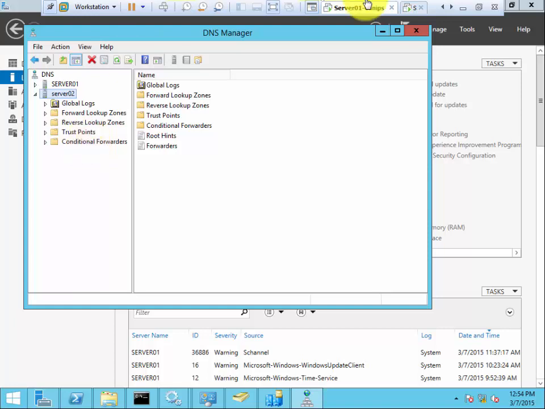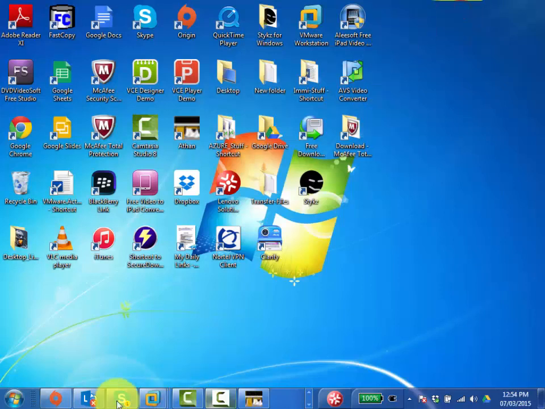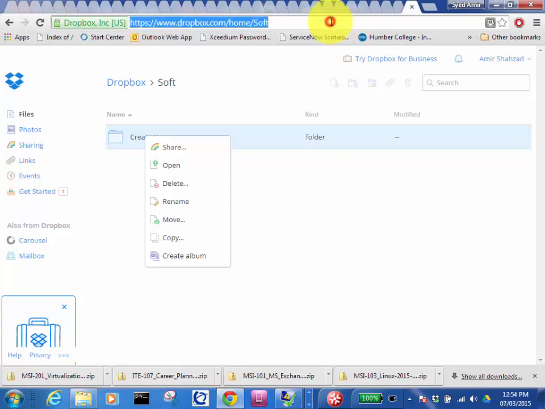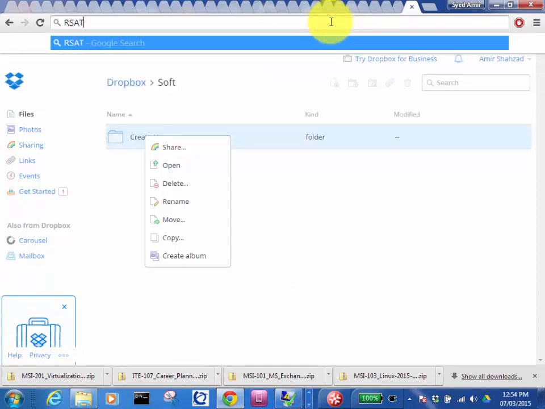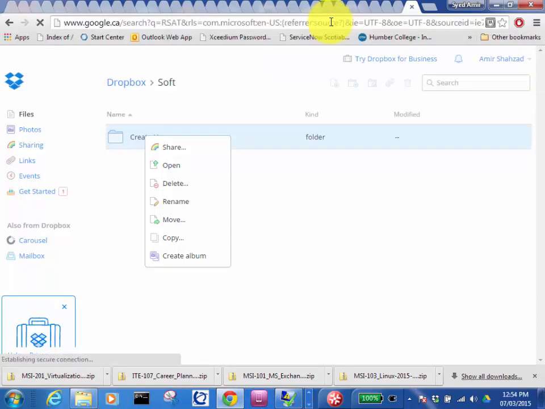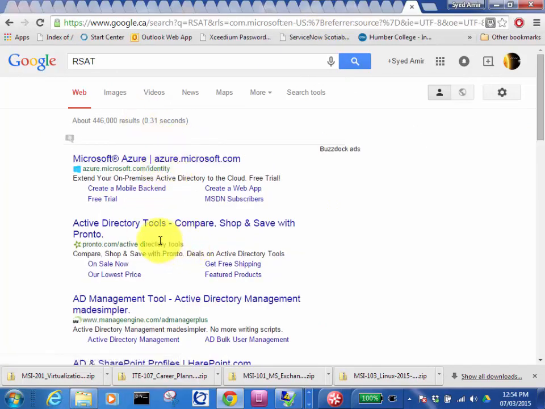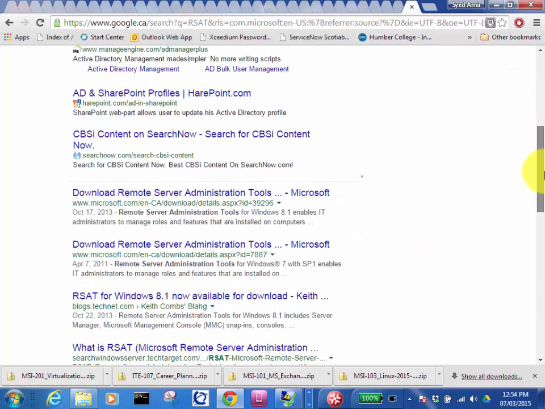If I go to Google, this is the remote server administration tools. So if I go there and type RSAT, from a Windows 7, you can handle hundreds of servers with that. RSAT, remote server administration tools.